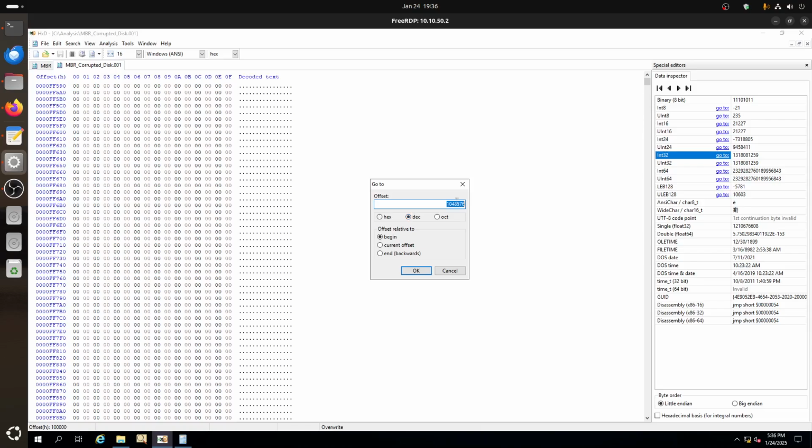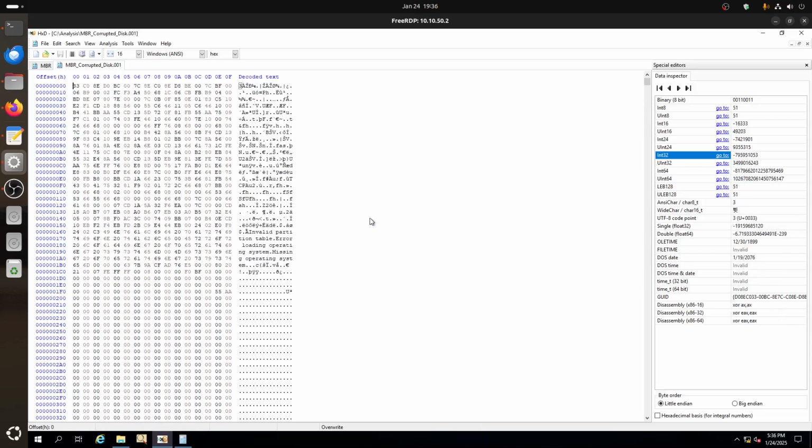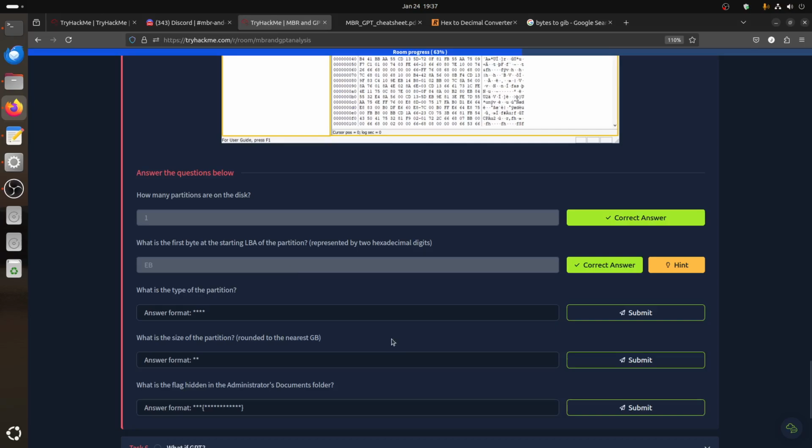How about I say to go to 0? Let's play with it. Oh, it's coming now straight to the top. So we know that we fix it with the magic. We put the 08 and we save it. We already saved it, so it's already saved. So now let's see what's the other question.